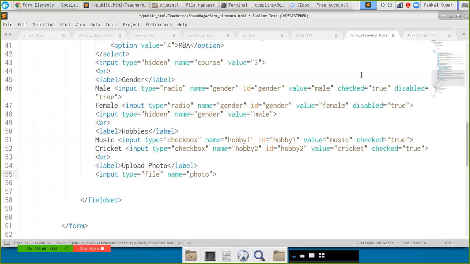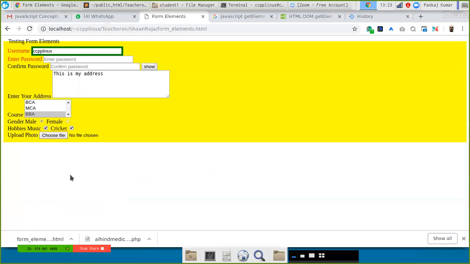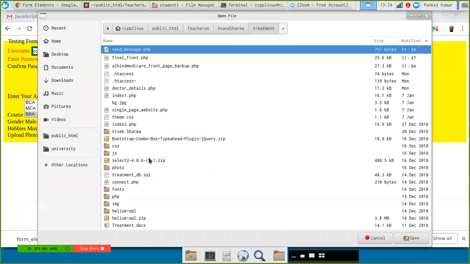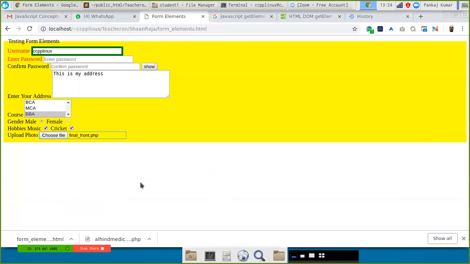Now let us see its output. It is displaying two things: this button as well as this text. This is a single control. Suppose I have selected this file, now it is displaying its name here.